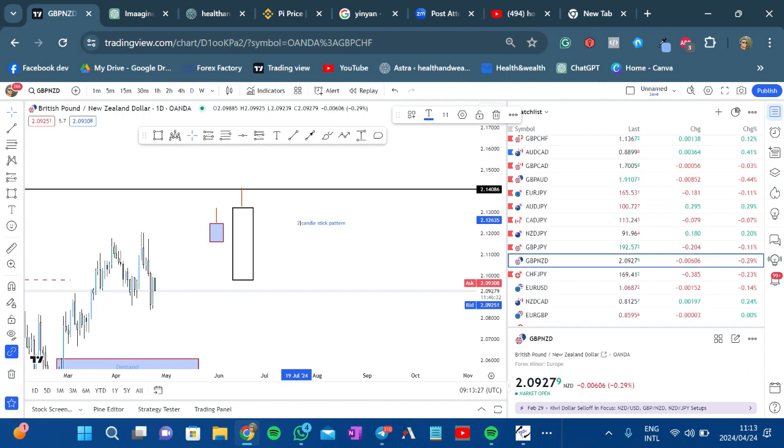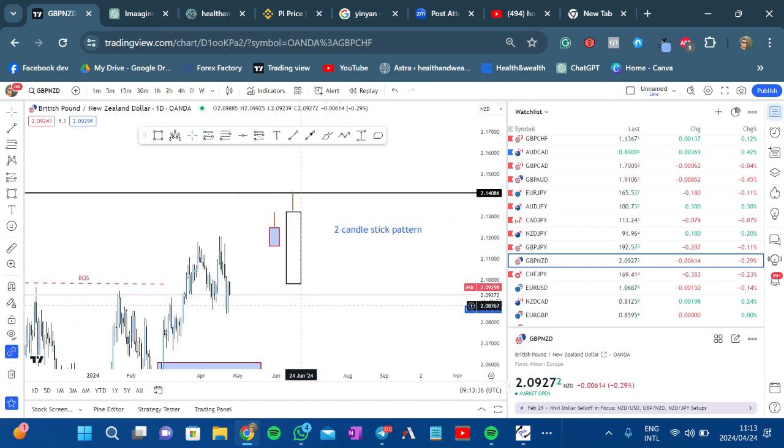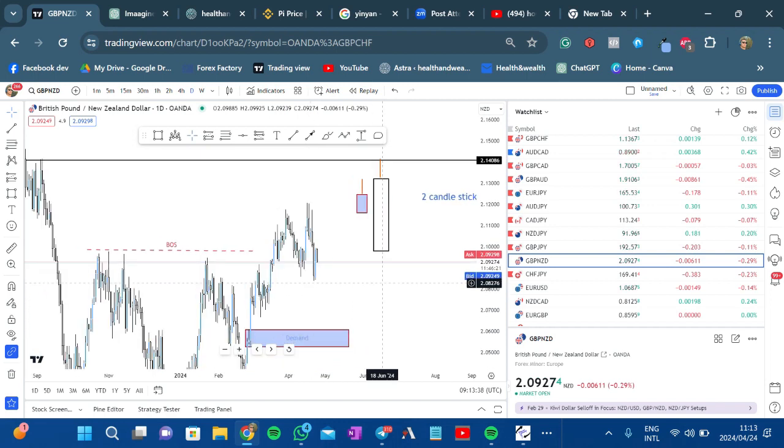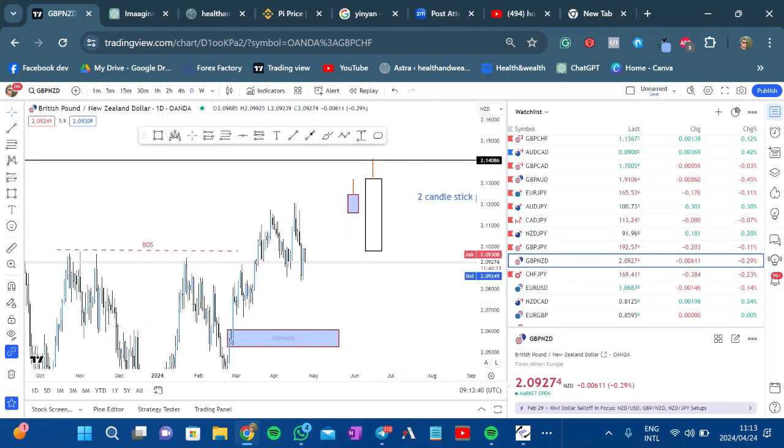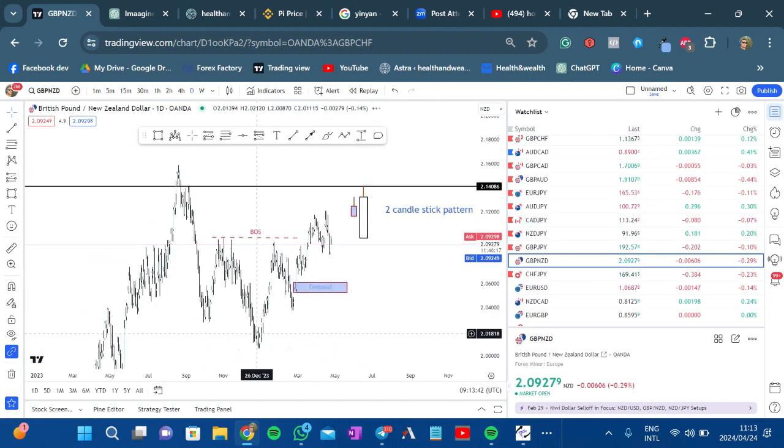So here we go. Make that a little bit bigger for you. It's a two candlestick pattern that we're looking for. Okay, so when we find these, we want to trade them, but also in line with what's happening. So if this technically looks like it's a buy zone, but we still haven't actually gotten high enough for it to be a really good buy.